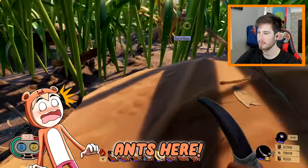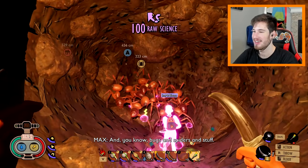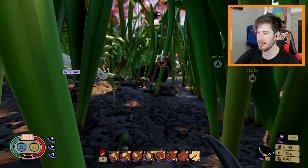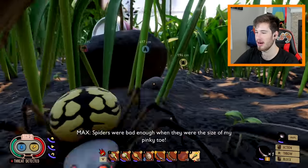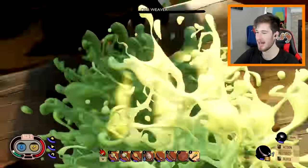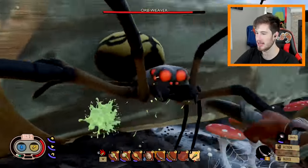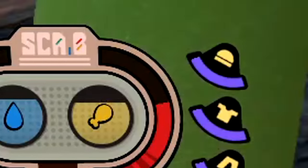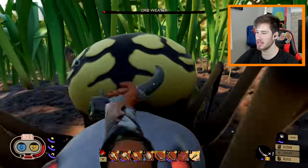I think we can take out the other spider as well. There are a million ants here — they're forming a cult! I'll grab their swords. Let's beat up this guy — who do you think you are? I blocked him! This armor is nowhere near as good as the oak one. I'm blocking — it doesn't matter, you're done!